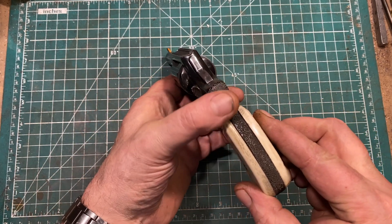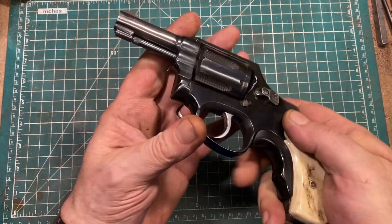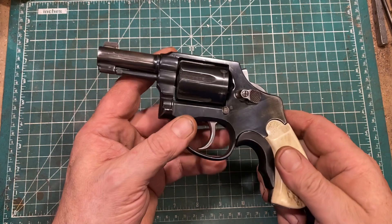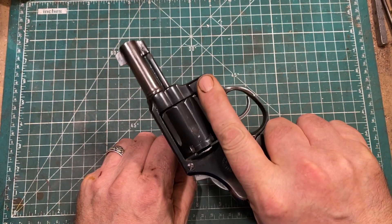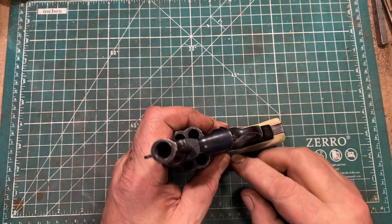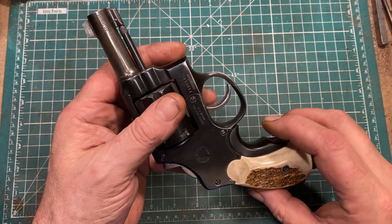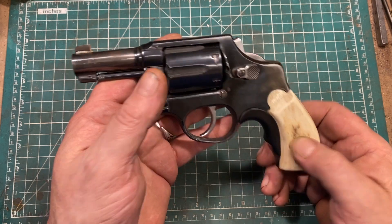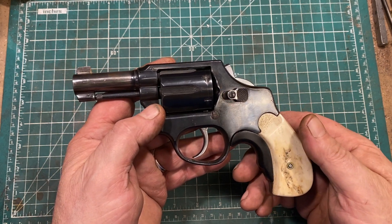I also experimented with stippling on the back strap, which gives a very good secure grip. I have not stippled under the trigger guard yet but I probably will. I've also relieved the trigger guard on the right so that from the safe position my trigger finger can move directly to the trigger. The trigger, which is quite narrow, was originally grooved — I've smoothed that out — and I made custom antler grips because antler is cool, and I added a BK grip adapter, which is just the standard grip adapter for a K-frame Smith & Wesson.